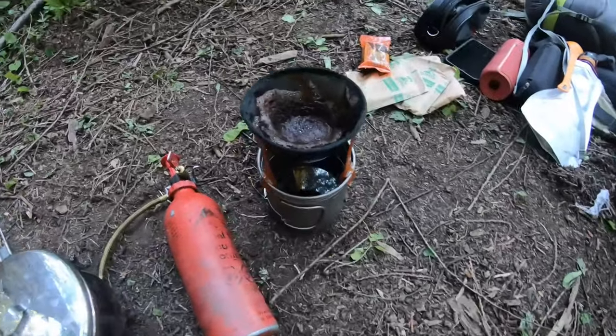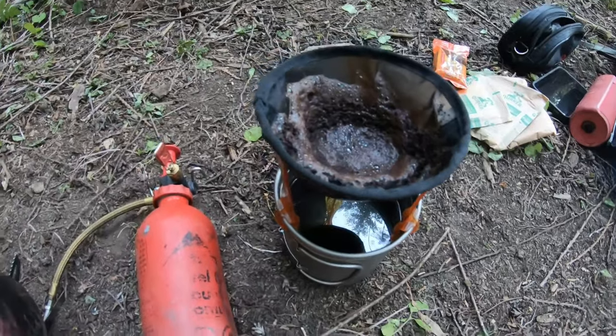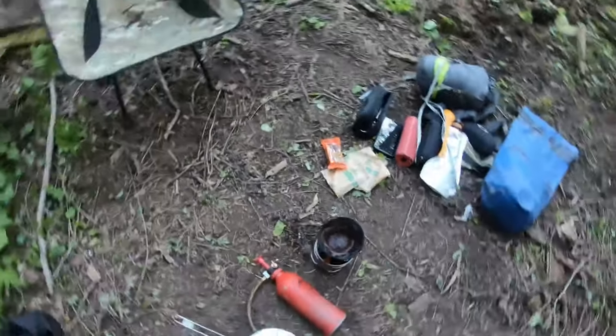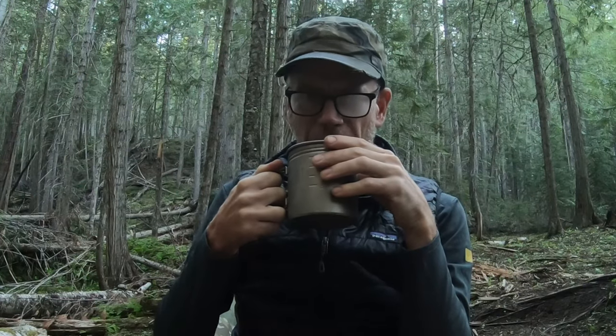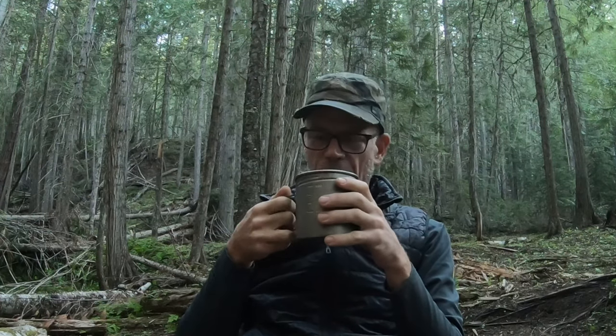Good morning! I was all excited pouring my coffee into this thing and my battery died — I think that's such a neat shot, hot water going in and coffee coming out the bottom. Oh well, the important part is I have coffee, didn't spill. So how did I sleep? Better than last time. The mattress is really good but it feels tippy, like you're going to roll off it. I'm going to try it with less air next time. The sleeping bag is awesome.